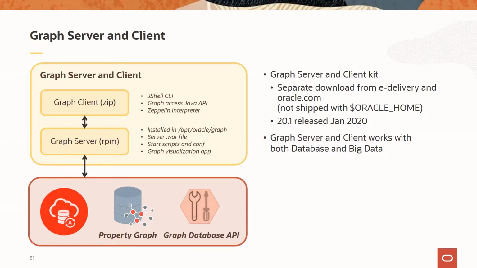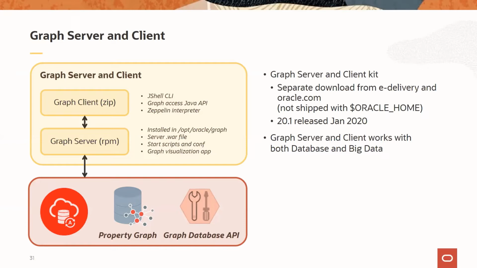We did this primarily because the developers are going to be writing these graph applications on a machine that they have access to. And having these libraries in Oracle Home, where they have to ask the DBA for access to these libraries, did not make sense. So we just wanted them to have access to the libraries directly.